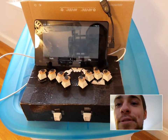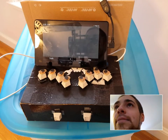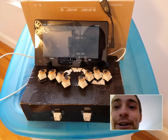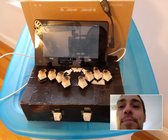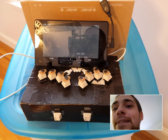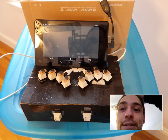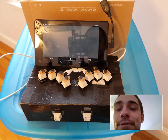Basically, the problem I've been looking to solve is how do I make typing more efficient? And by more efficient, I mean, how can we get typing up to a point where it's kind of like talking? I know for some people, it's almost at that speed. But for most people, they type pretty slow. On average, I think people type around 25 to 35 words a minute, which is pretty slow. You're still thinking about words in terms of characters instead of words.